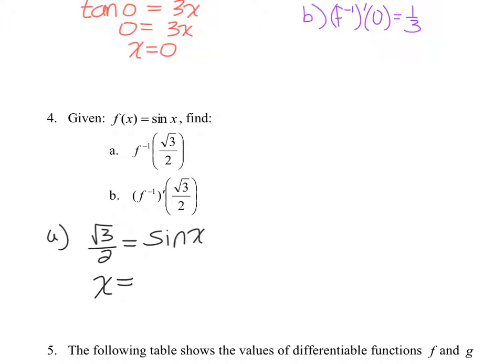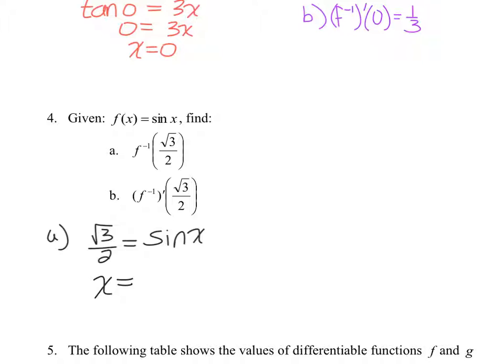But anyway, if that's the case, I'm restricted in my interval. My domain for my sine function has to correspond with the range for the inverse function. So the range for the inverse function for sine has to be between what and what? Negative pi over 2 and pi over 2. Arc cosine is between 0 and pi. Sine is negative pi over 2 to pi over 2.